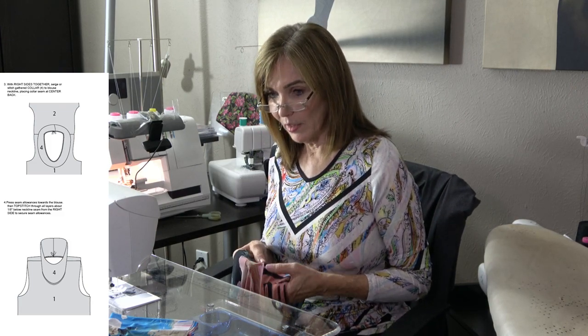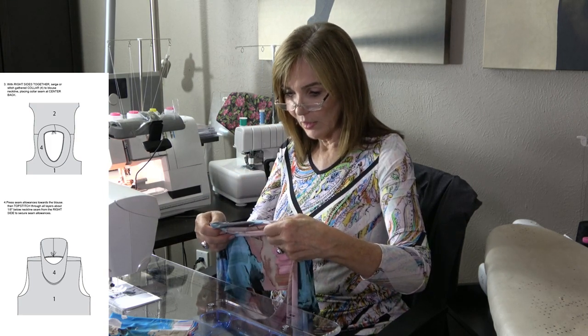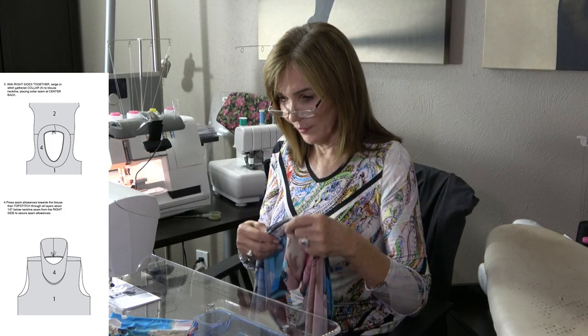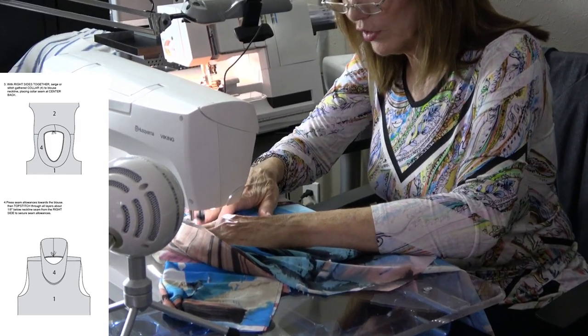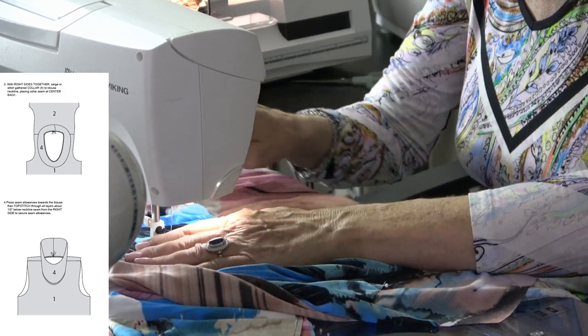Is the collar for this pattern a one-to-one? Yes, but sometimes the collar is shorter than the neckline — like for the turtleneck I showed on Tuesday. Now I want to do the understitching — edge stitching right along the base at about an eighth of an inch. You don't really have to iron this because your serge seam has a tendency to just keep it right in place. I use my Teflon foot on everything — it's got little toes on it — and I keep my seam right on one of the toes so my stitching is always straight.